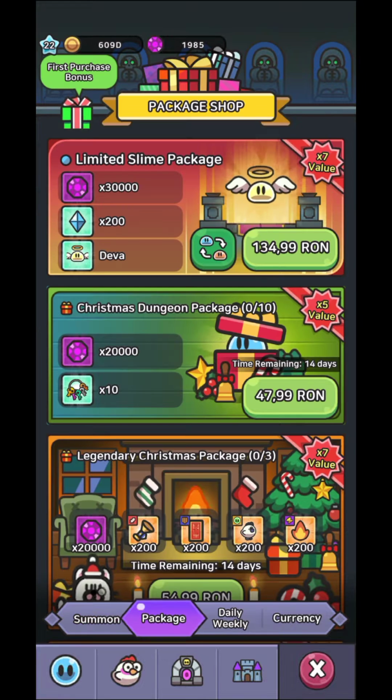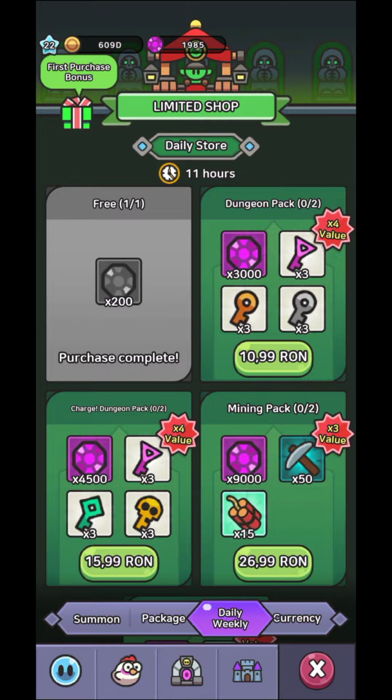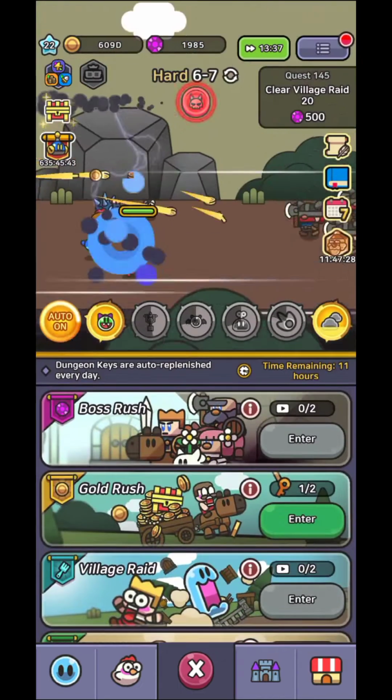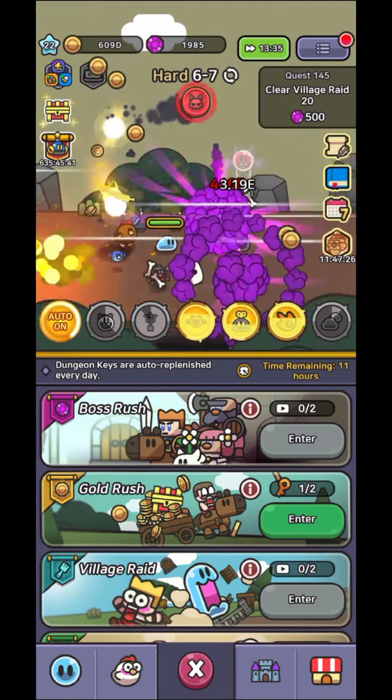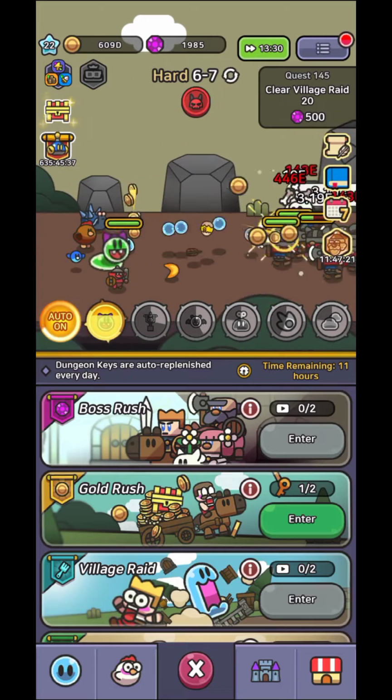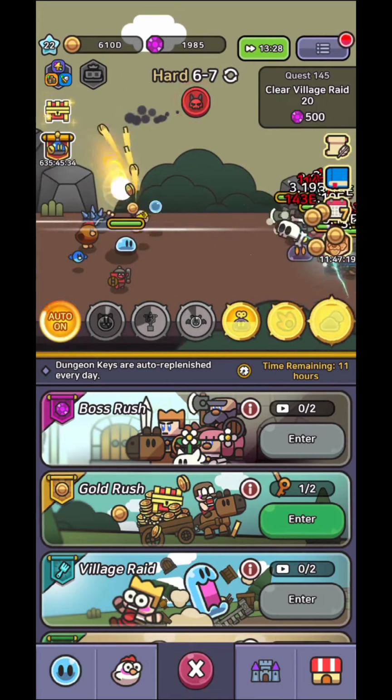You're going to have different kind of packages over here. If you're going to put your money daily, obviously you're going to get 200 gems, go for it, and you're going to be able to put real money in the game if you do desire to do that. You're going to have the double speed option, so if you're going to watch the one ad for the next 15 minutes, the game speed will be doubled.